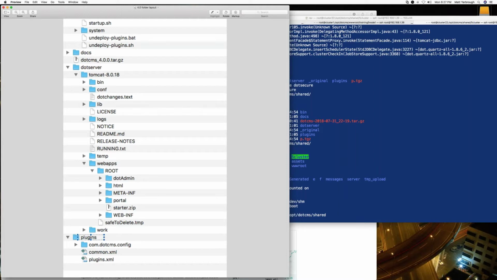So what static plugins do is they allow custom development to happen in dotCMS without permanently modifying the core dotCMS code. So you can run a stable release version and still be able to add or modify custom logic without breaking any upgrades and without irreversibly making changes to dotCMS. So they provide a way of developing some new functionality on top of your existing instance.